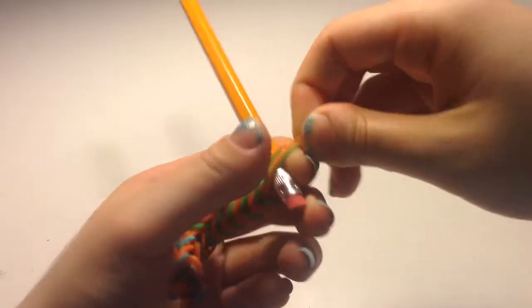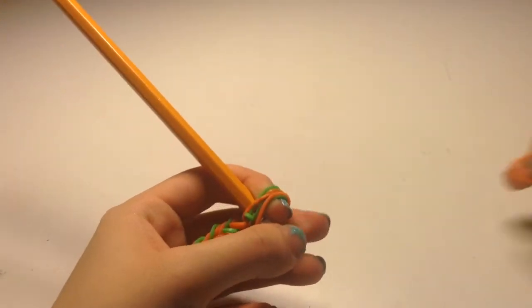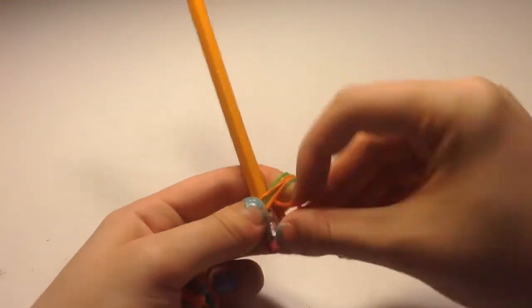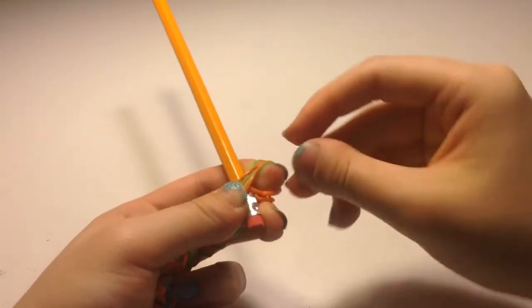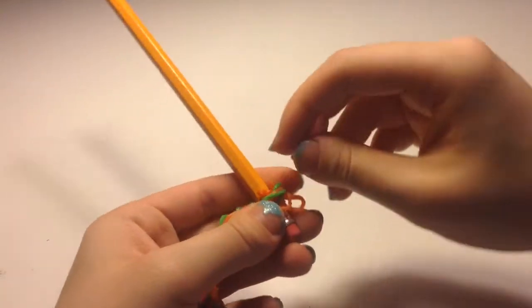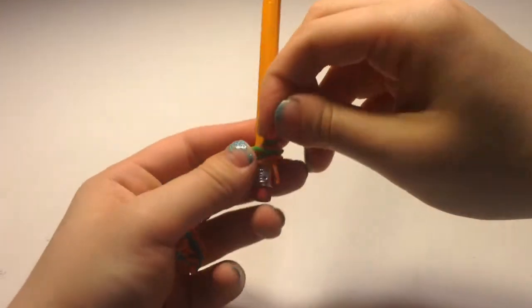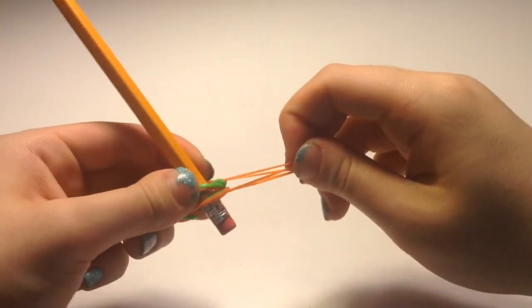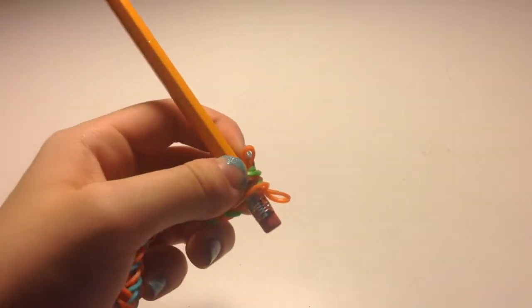Now you want to slip in one rubber band to the side with all of your loose ends. This one little rubber band will hold all those other bands together and you can pull it out like that. That's where you'll put your clasp.